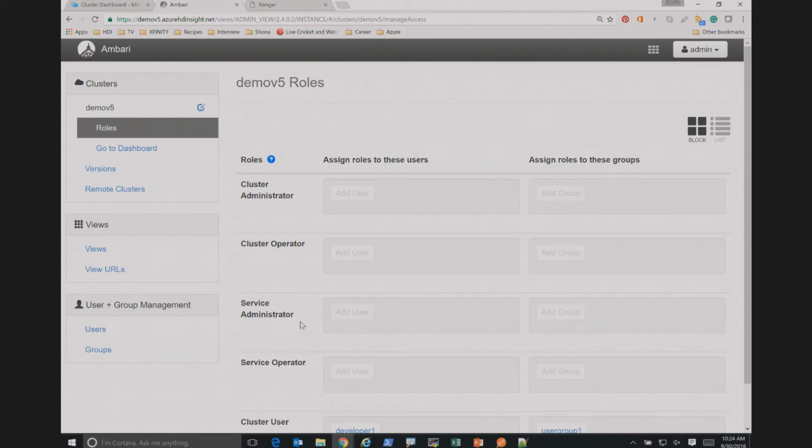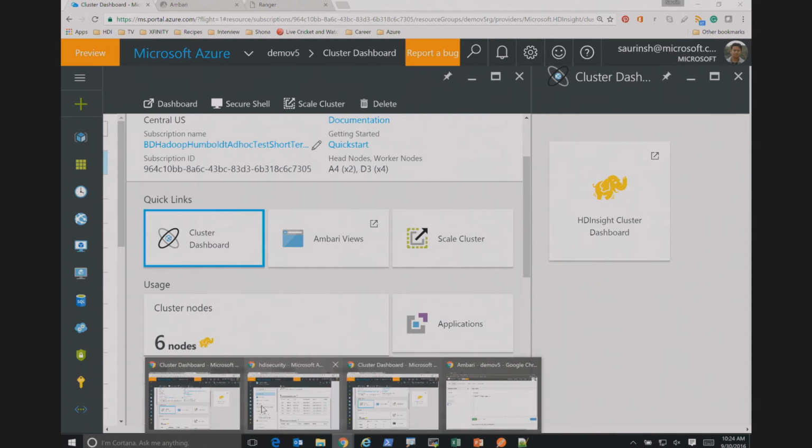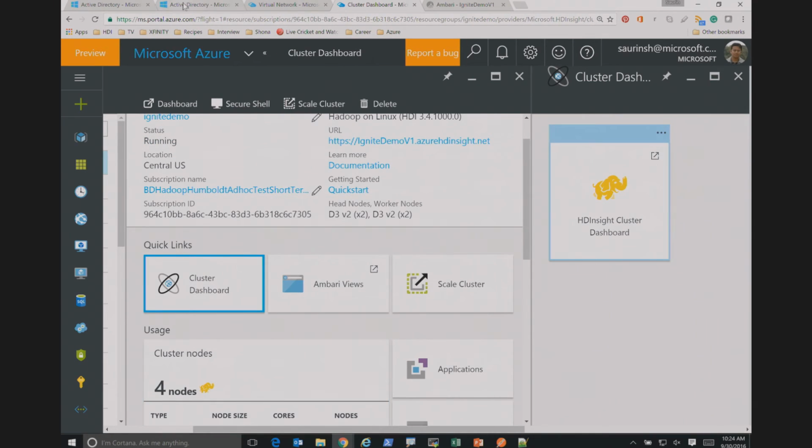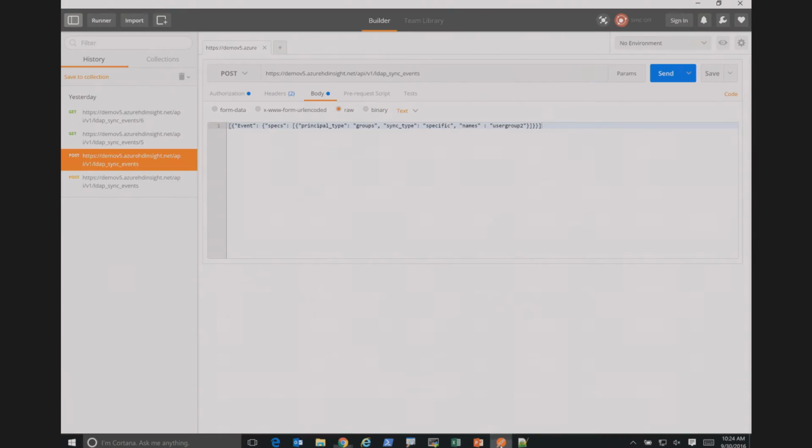And he said, no, I really want to create a new security group. And I want those users from the new security group to be synced. And that's the new security group over here, which is, say, user group 4. So for that, we have APIs.